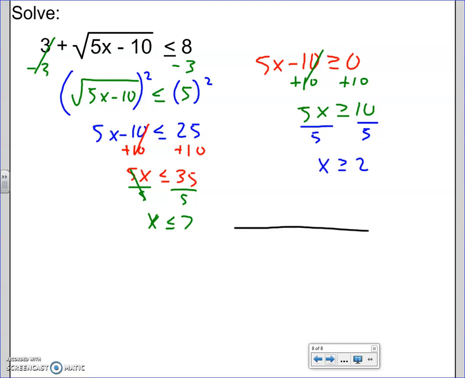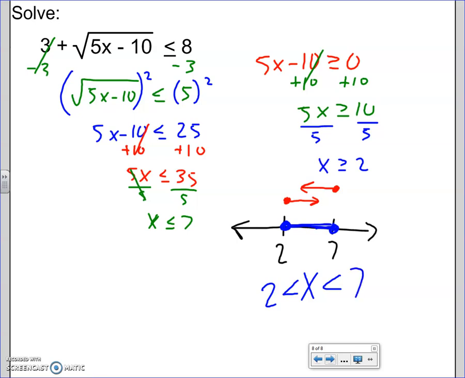So we have 2, we have 7. For 2, it is closed and going right. For 7, it is closed and going left. So it's meeting at the middle. So my overlap, if you're going to tell, will be between these two. If it's between, that is and. You're supposed to say x in the middle. Less than signs, always. Smaller number, left number on the left. Bigger number on the right. It's closed, equal sign. Here's my answer.